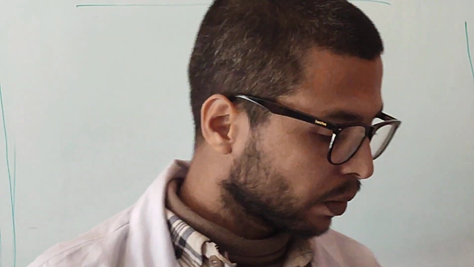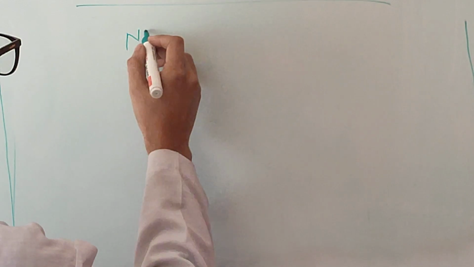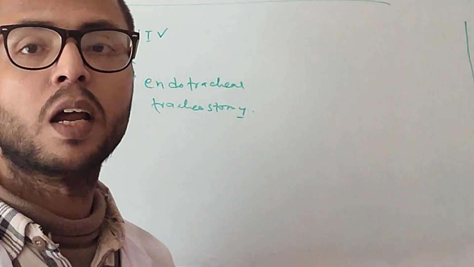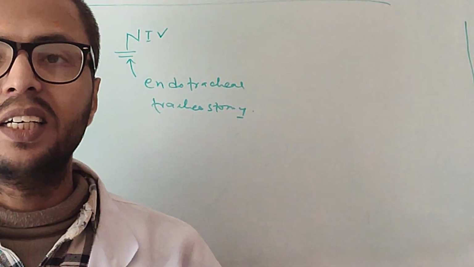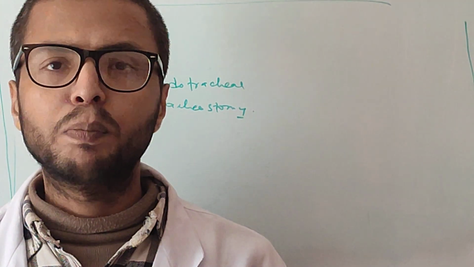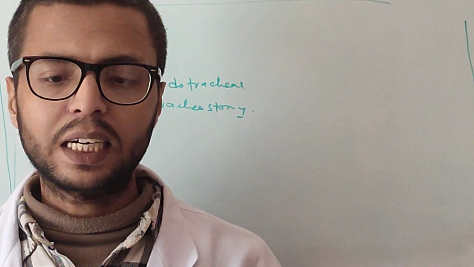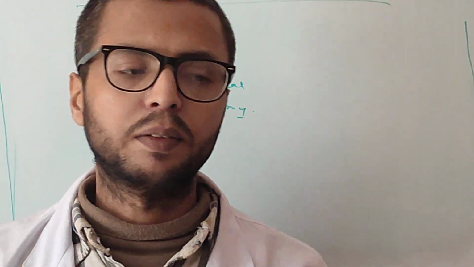Today we will be talking on non-invasive ventilation, which is abbreviated as NIV. Why is it called non-invasive ventilation? Because you don't do any type of invasive procedure, like you don't insert any endotracheal tube and you don't make any tracheostomy. You provide ventilation through some interfaces that are simply applied on either the nose or oral cavity. That is called non-invasive ventilation.